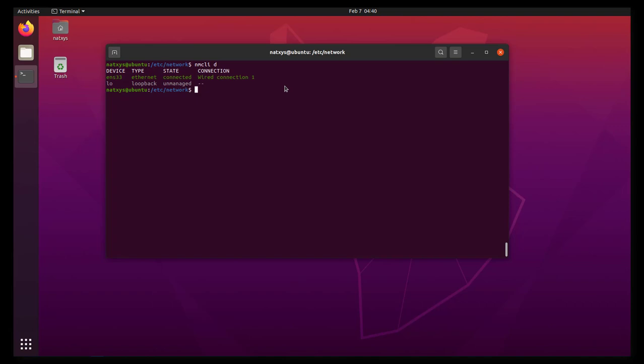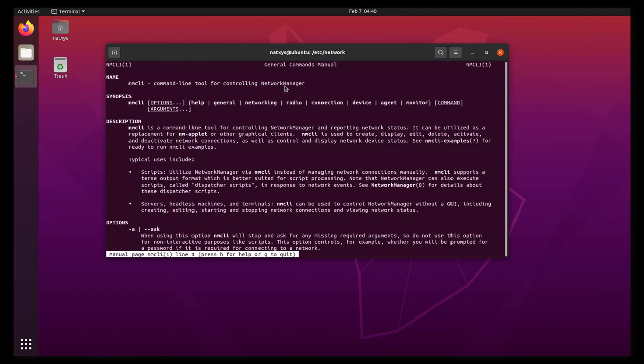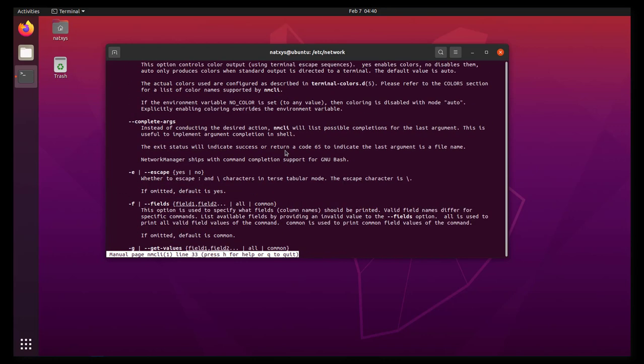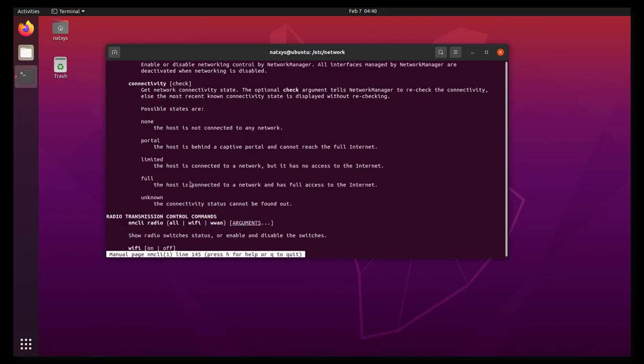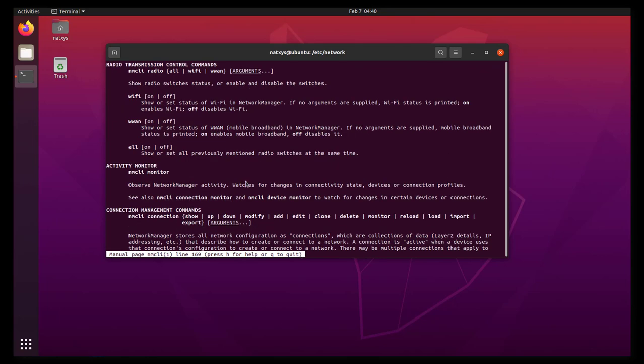To know more, you can type man nmcli. nmcli is a command-line tool for controlling network manager. I've used just the d option to show you.